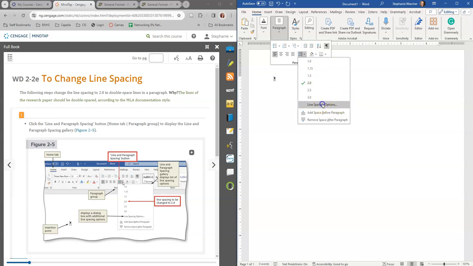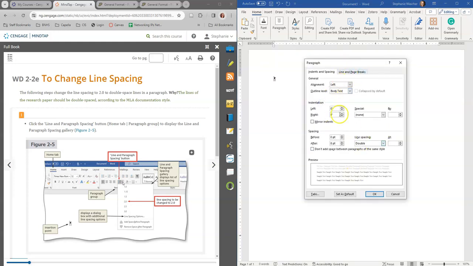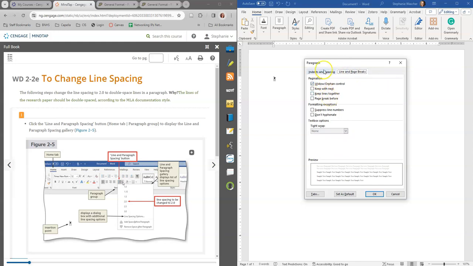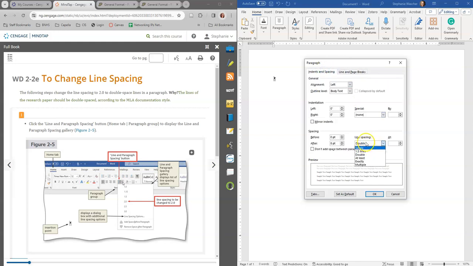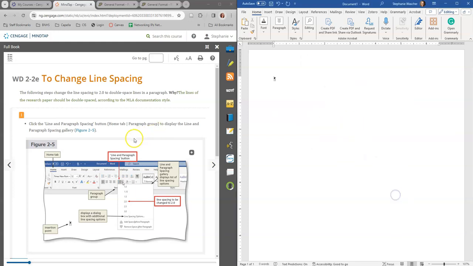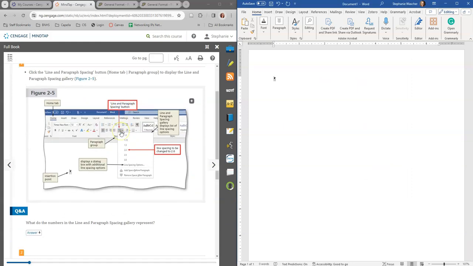That's how it is. And then you can go to line spacing options and you can actually set everything. You can have the spacing before, spacing after, your indentation set, your line breaks with your widow orphan control, all that good stuff. You can set it to double, single, 1.5 line, whatever. I'm going to cancel because I already have everything set, I believe, the way I want.